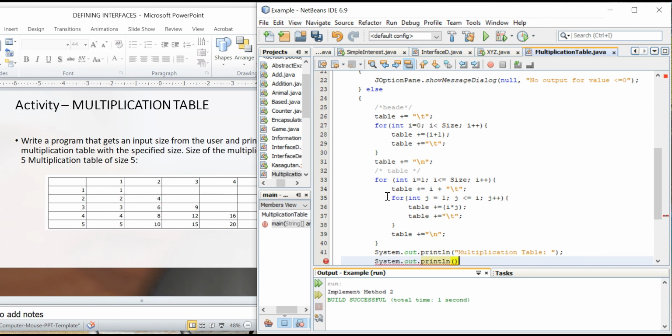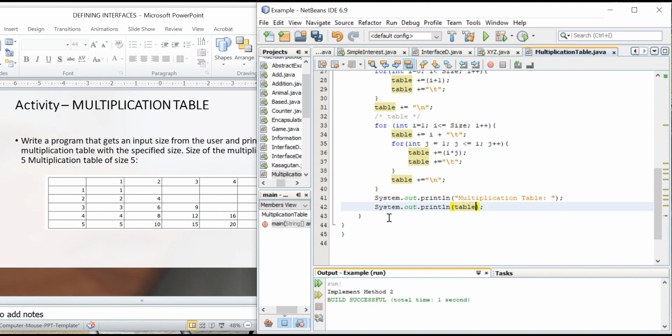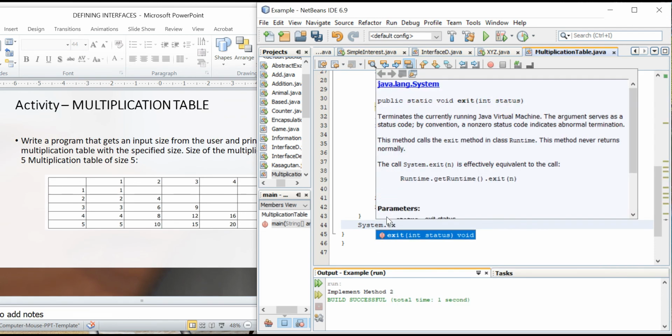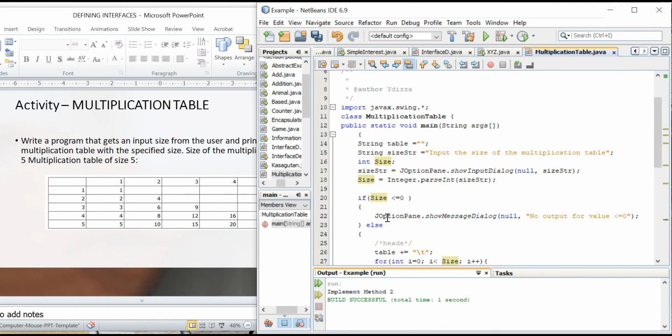This is, we call table. Here. And then after that, exit. So let's try.